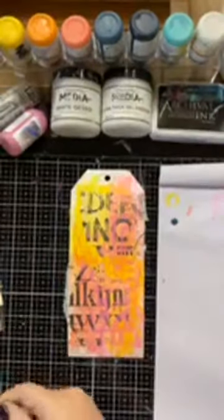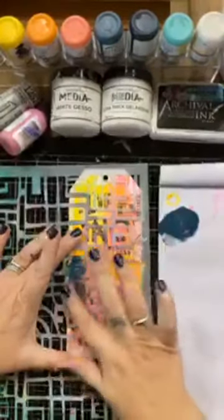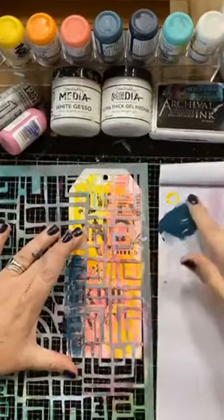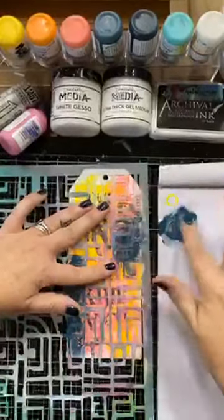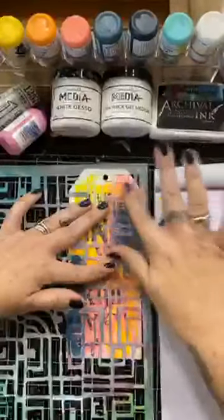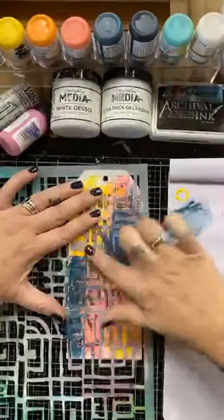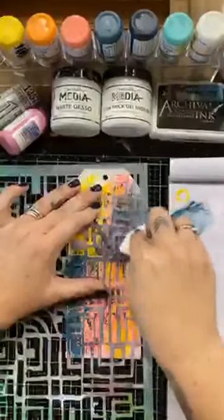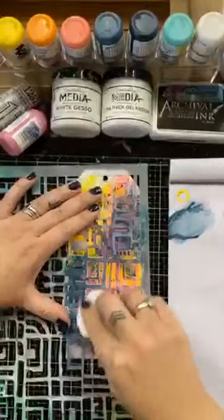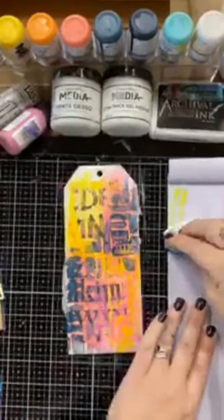These are also available on my online store. I'm going to use my finger and pop a little paint straight over that edge through my stencil. I could use a latex sponge or a blending tool — that would work really really well — but I can't put my hands on one right now. I can just blend that out using my baby wipe, touching over the top, taking off that heavy paint and pushing it towards the edge of the stencil and creating a really dusty sort of effect. That's coming along quite nicely.